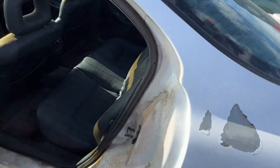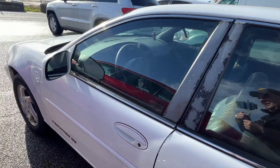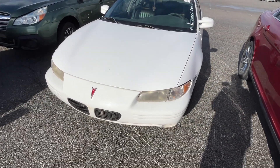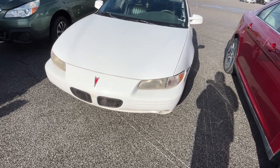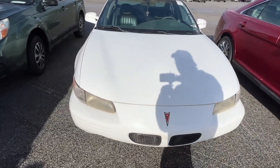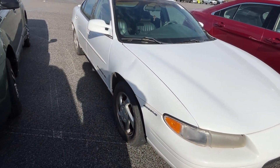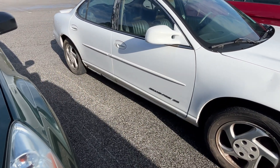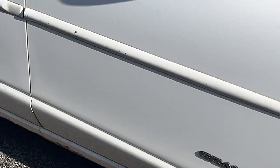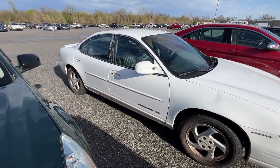The back seat looks okay — a little dirty, could use a cleaning. What's the miles? 127,000 miles on a 1999. It's got the 3800 V6 under the hood, so the thing probably still runs really well. I'm just not a Pontiac guy, I have no interest in bidding on this car especially with the rust, which seems to be on both sides and worse on one side. But the interior actually did surprise me considering its age.